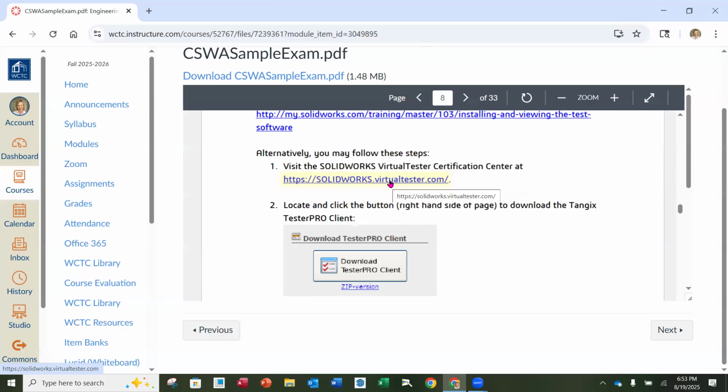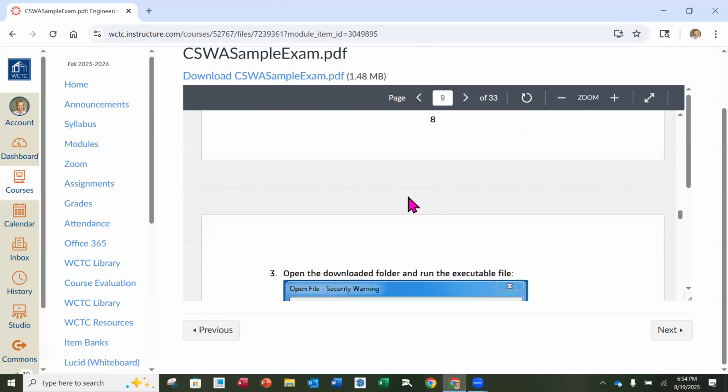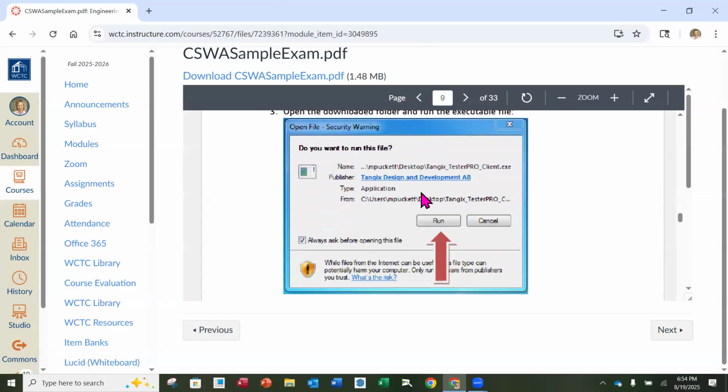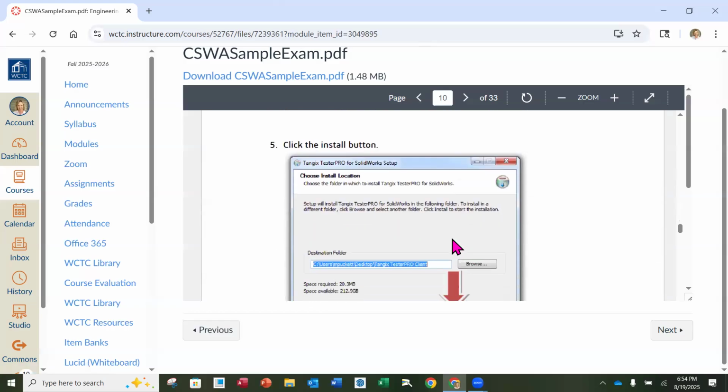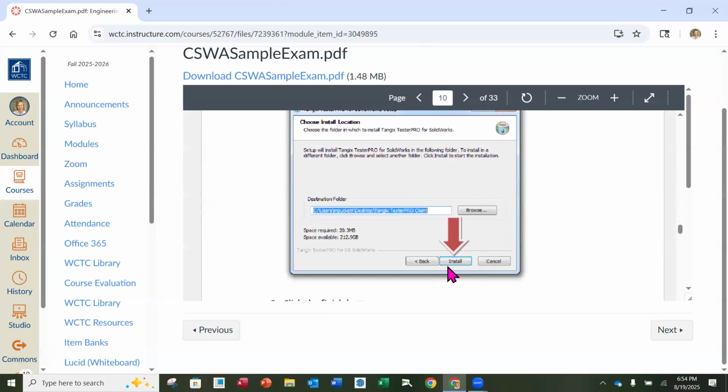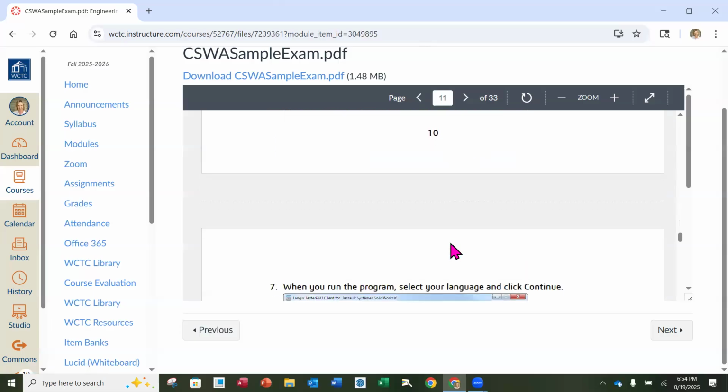When you do this also locally on your own computer, you're going to download that. And that's the software that really kind of watches what you're doing so that you're not looking at other websites or things like that. It kind of makes it official. So you don't have to go to a testing site. You can be here if you want to, but you can also do it at home. Then you'll run that software, do some agreeing to things, and then you're going to install that software. Okay.